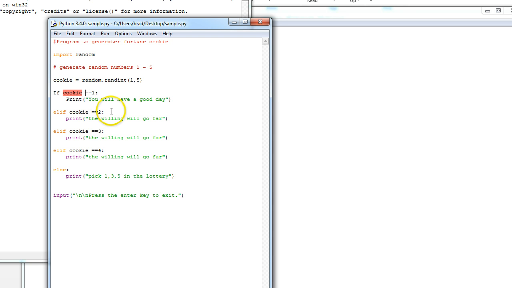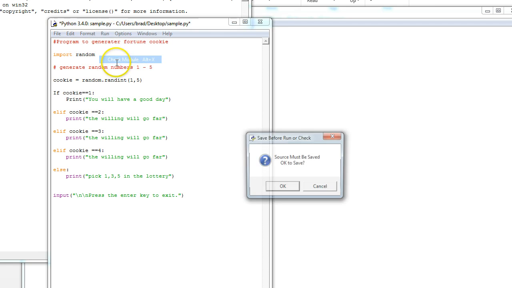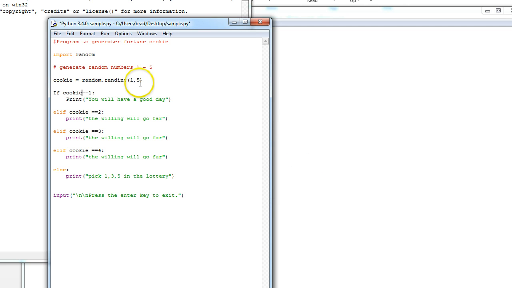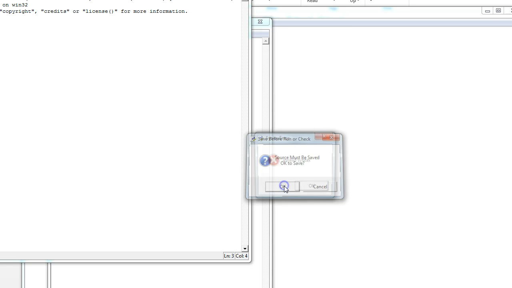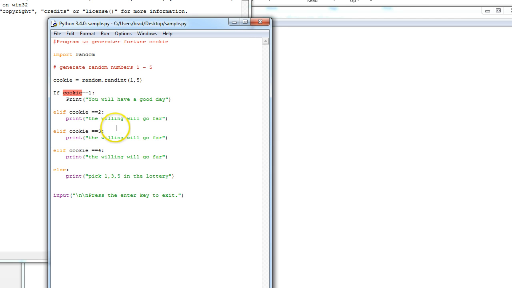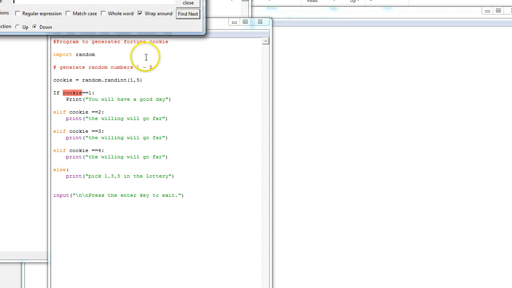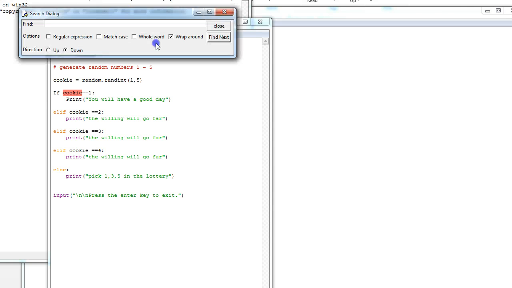Well, we can do some checking, and we can try to narrow down what that issue might be. So, is it that extra space? So we can run it. Invalid syntax, and it still doesn't like that phrase cookie. So occasionally we run into things with reserved words. So maybe we need to do something a little strange.